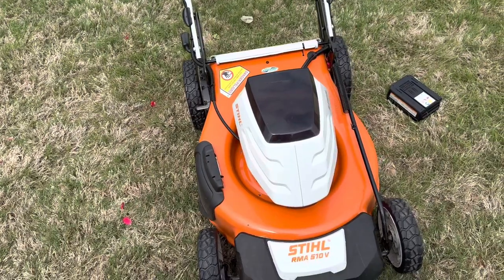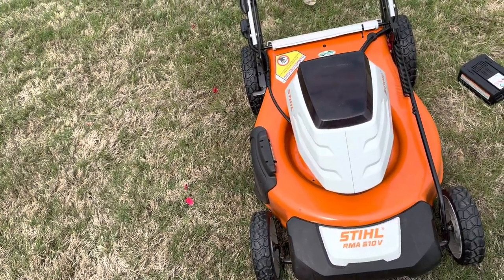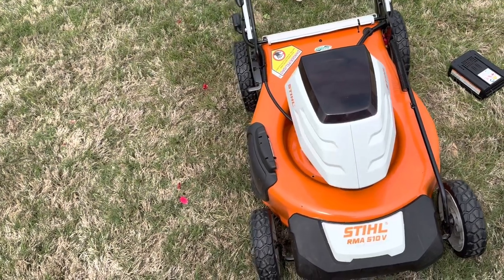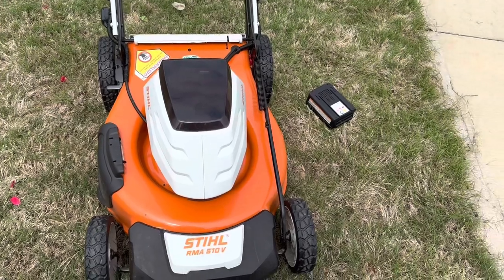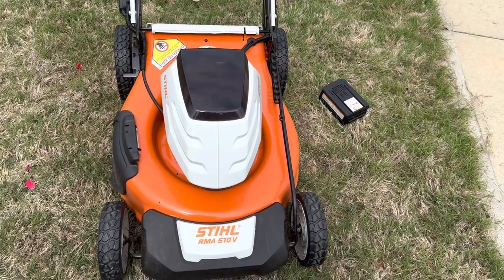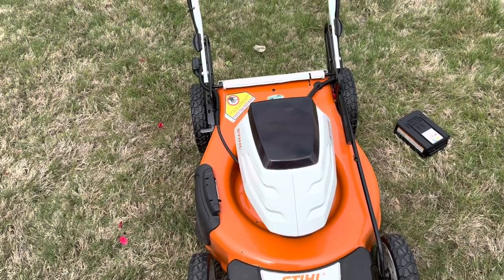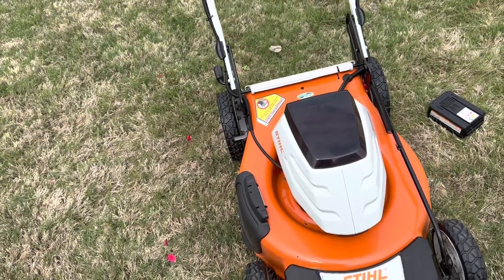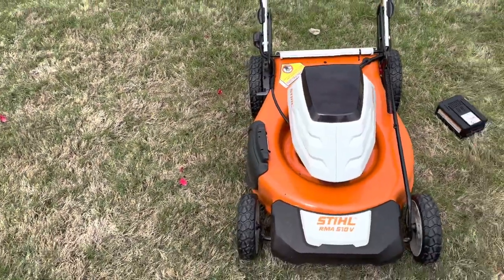We have this one. I also have a FSA 60 all-day power trimmer here. Back in my house, I have my STIHL BGA 57 and my Hardy Jaguar E53 Jaguar. So all that, everything's good.